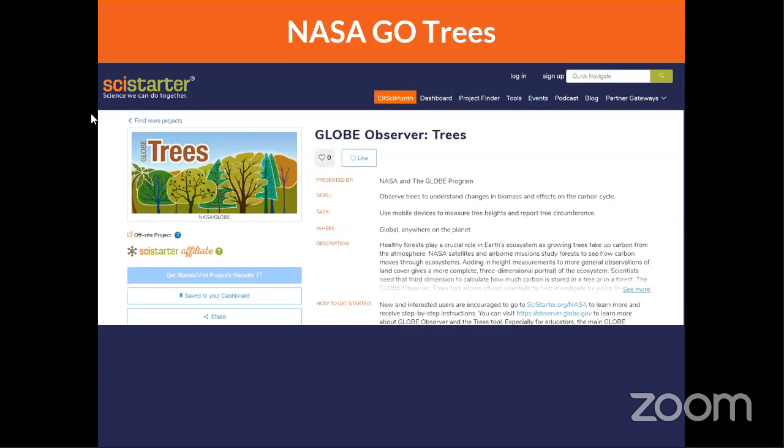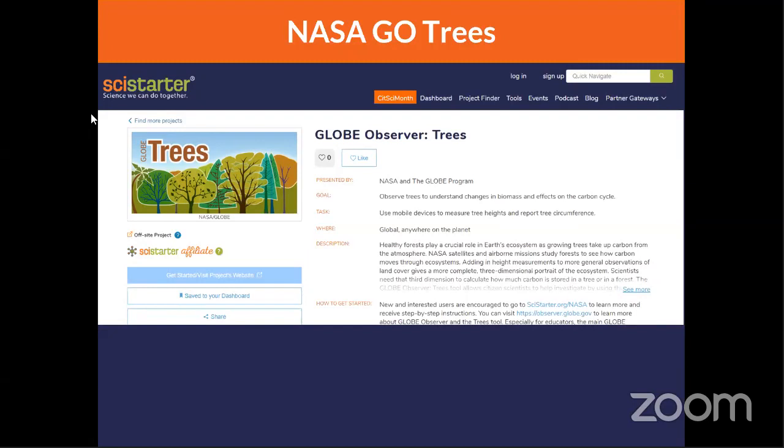And it's neat, I always like to share with students of all ages, 1 acre. Like my backyard is an acre. So I don't know, that size I can kind of visualize. 1 acre of a forest can sequester more than a ton of carbon in a year. So forests are really one of nature's most powerful, efficient ecosystems for capturing and storing atmospheric carbon, which a lot of times in science programs we hear called carbon sequestration, but it's capturing and storing atmospheric carbon, which helps us. So NASA and Globe have put this together for all of us to get together.